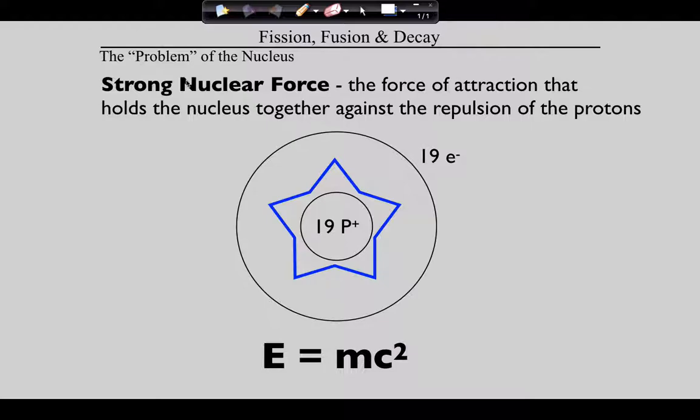The strong nuclear force is a force of attraction that overcomes the repulsion of the protons, holding the nucleus together, and it's very strong. When this force fails and matter is converted into energy, that's what Einstein's equation is all about. When we disrupt the strong nuclear force, matter turns into energy, E equals mc squared. That's all the energy of nuclear explosions, fusion, sunlight and other nuclear processes. Any questions about strong nuclear force, nuclei, fission, fusion? Good there?